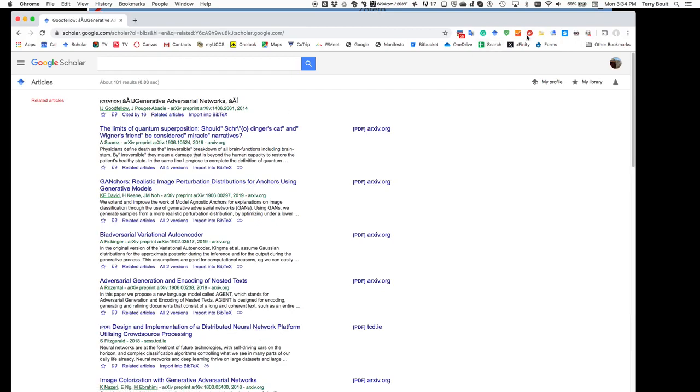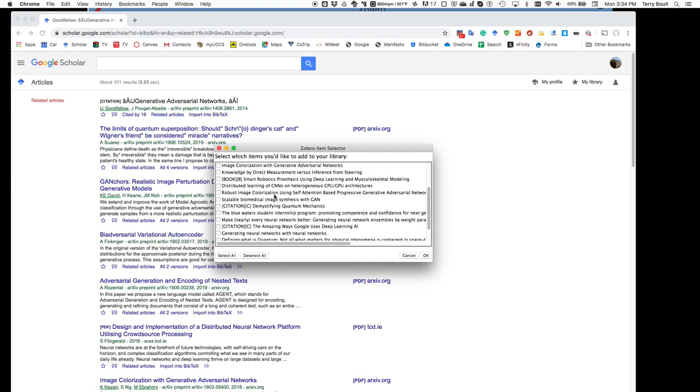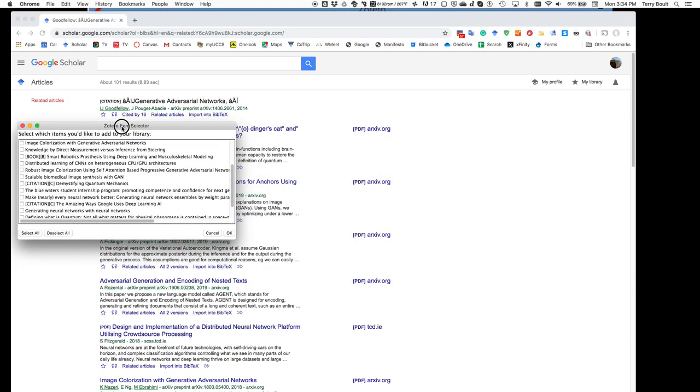So if I click on this little thing here, it'll show me which items do I want to add to my reference. So I'm not going to actually click on any of these, but I can go in and click on any of these, and any of them that have, when I click on them, if it has a PDF listed over here, it will import that PDF into Zotero so that later on I will have them. I do a lot of work where I work mixtures of online and offline, so I'll do a bunch of stuff online, get in a car and drive up to the mountains to go skiing, and now I have all the papers with me. I don't remember which ones I downloaded. And it keeps them together.